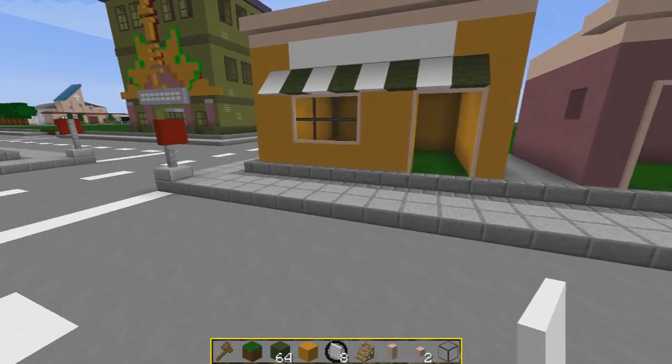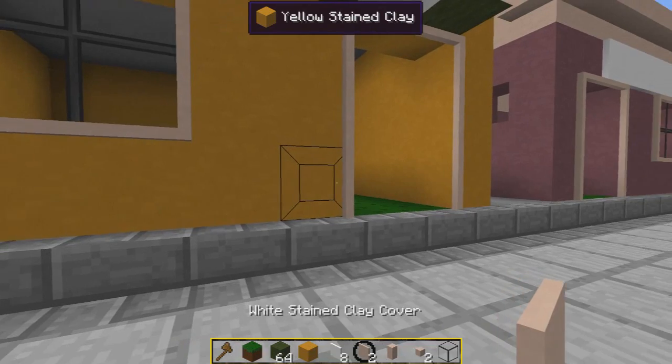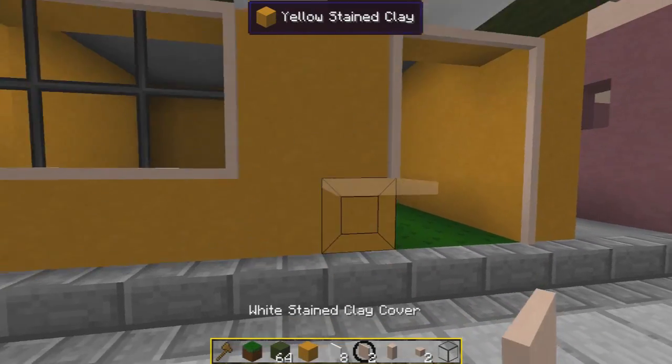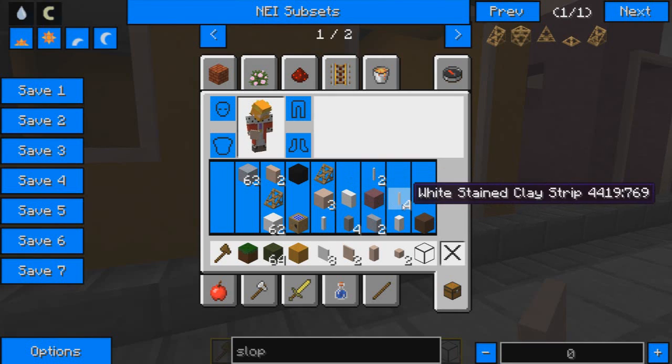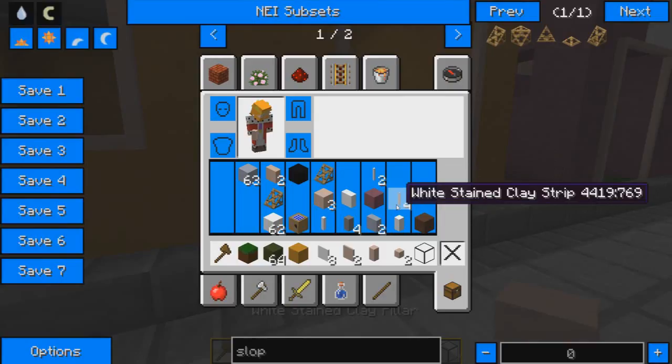Okay, and then along the front of these buildings, along the bottom here, I'm going to add this clay one. Take that away. That might be a little bit too big, actually. If we put that back and maybe put these ones.